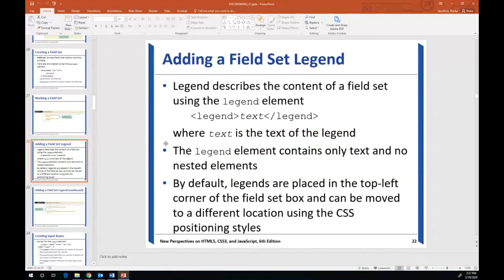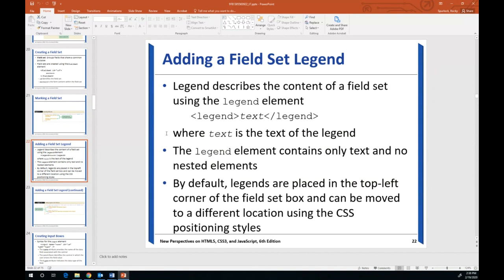To create a legend for the field set, we're going to use the legend element, where we just put the legend tags, and the text within the legend tags is going to be the text that's part of the legend. This is only going to contain text and no nested elements. And like I said before, by default, the legend is going to be placed on the top left corner of the field set box.